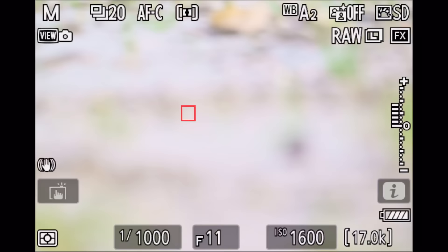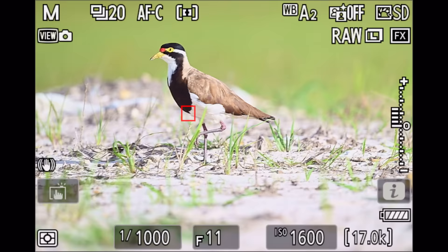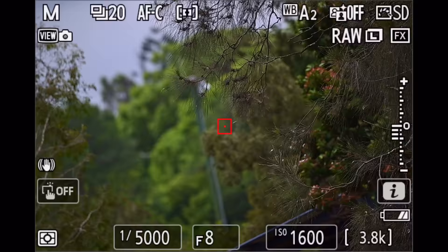And now to the most vital skill that everybody should learn — that sounds so simple, but is actually so hard to do in the field. What am I talking about? Finding your bird or your animal or whatever you want to photograph in the viewfinder. To become an amazing photographer, you need to be able to rip up the camera to your face and by the time the viewfinder is on your eye, your subject also needs to be visible in that viewfinder. So what I'm saying is you need to develop the hand-eye coordination — or lens-eye coordination — so whenever you lift up your camera, you already know where you have to point it without actually looking through the viewfinder. Not finding your subject fast enough in the viewfinder is probably one of the main reasons that a lot of people miss crazy action shots.